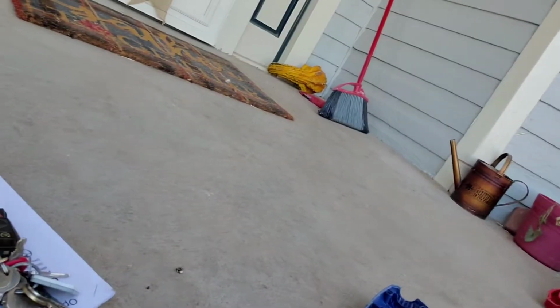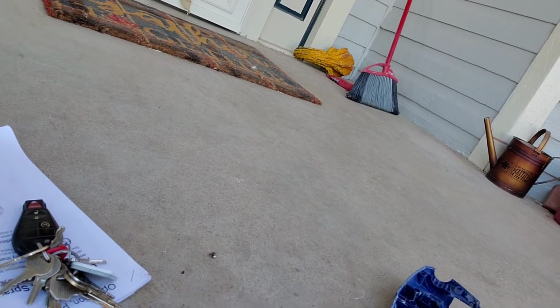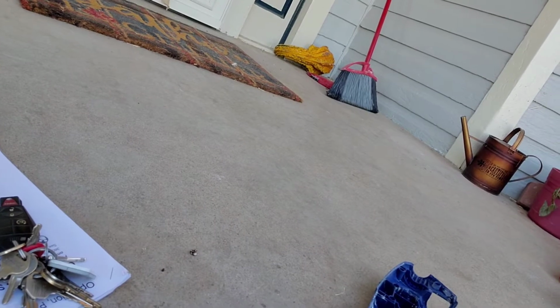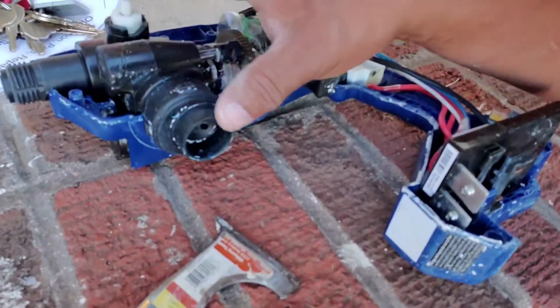Comes right off. So what we're replacing today is this actual pump and motor. As you can see, Graco sent me one. It says, "Notice, do not rotate the gear. Remove this guard after installation." So I'm assuming you're going to pull this whole thing out right here. See, there it is here.